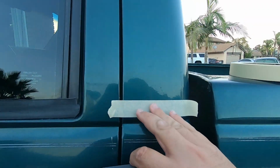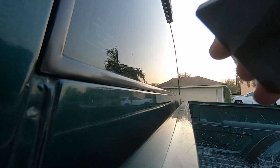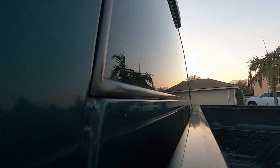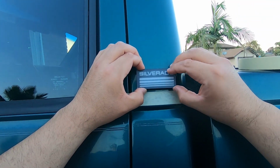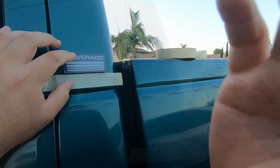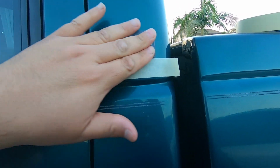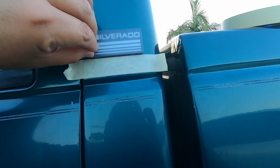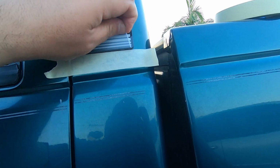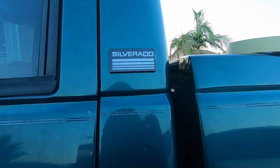Okay guys, I just put some masking tape right here. The emblem will go right here in the center. And just be super careful. Just make sure you center it. And I opted for these because these have an actual silver instead of the gold, which this came with, and it has a protective coating. Peel these off, take off my scotch tape, voila.